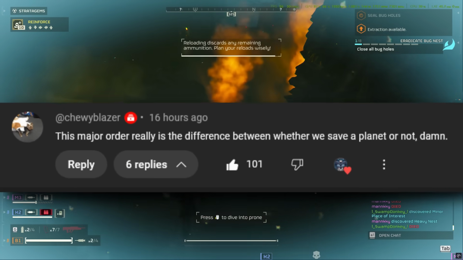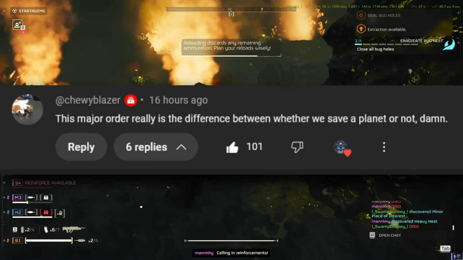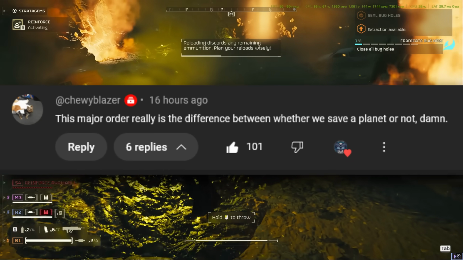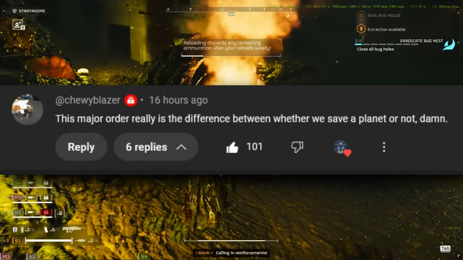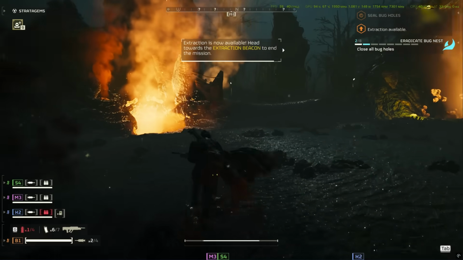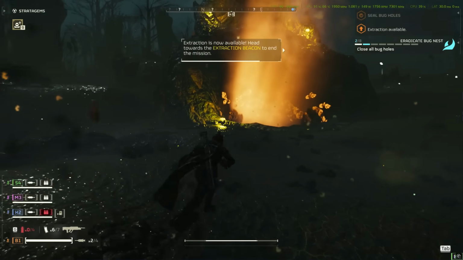The second top comment comes from Chewy Blazer. The major order really is the difference between whether we save a planet or not. Damn. Yes, indeed, and this time, we're most likely going to succeed because all we have to do is liberate 2 planets and we're almost done.